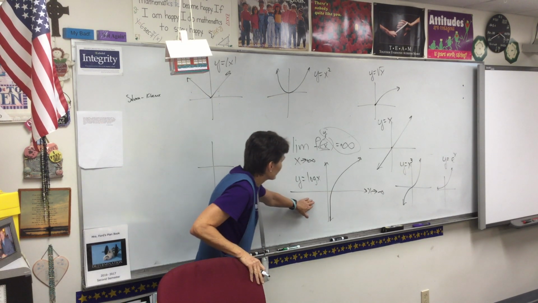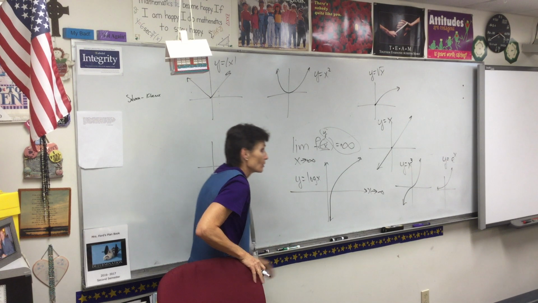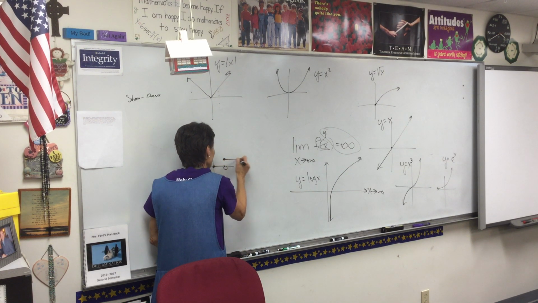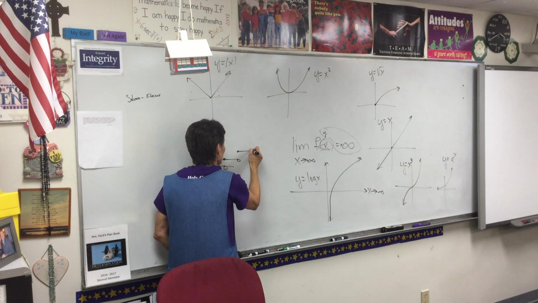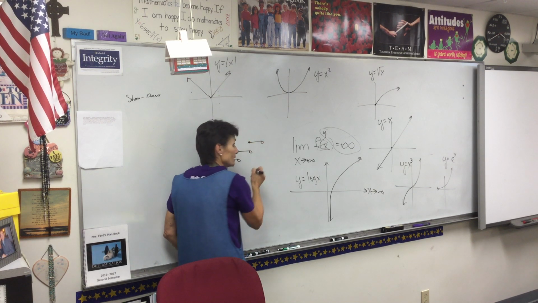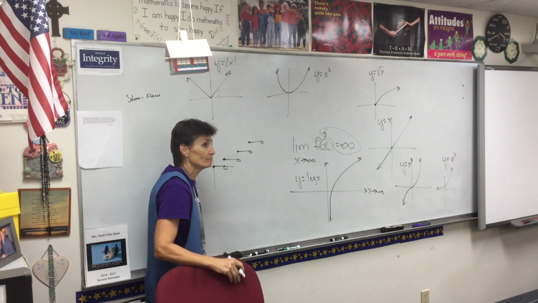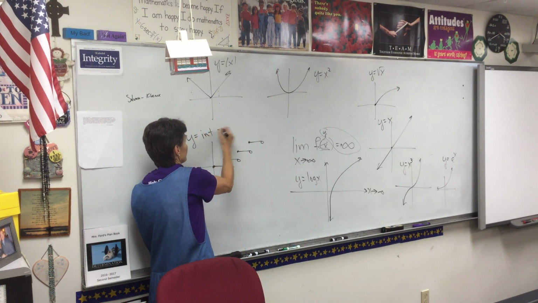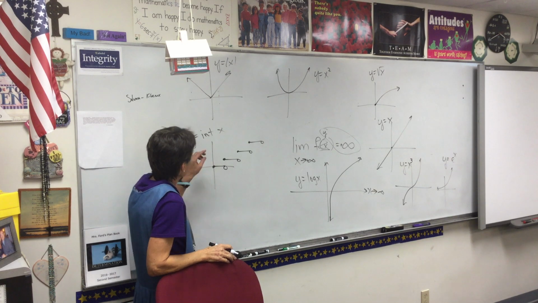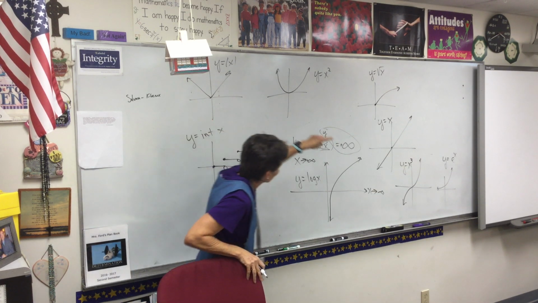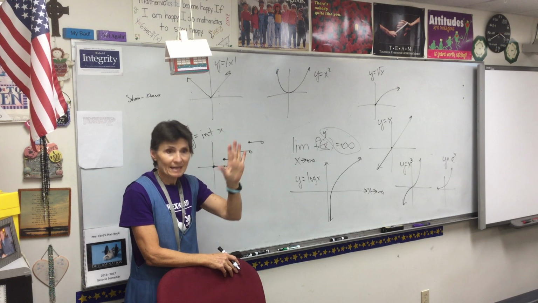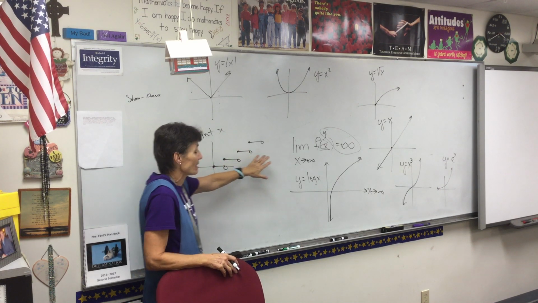I think I got logarithm. Greatest integer. I hate that function, but I think you got it. Because the farther I go to the right, what is happening? I'm going up higher. So that's another one, greatest integer. So is that all of them? 1, 2, 3, 4, 5, 6, 7, 8. That's 8 of them. So those are the ones that have this end behavior.